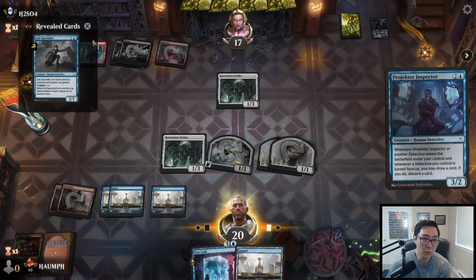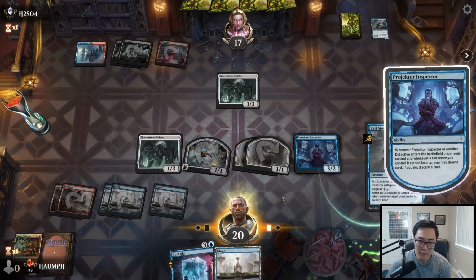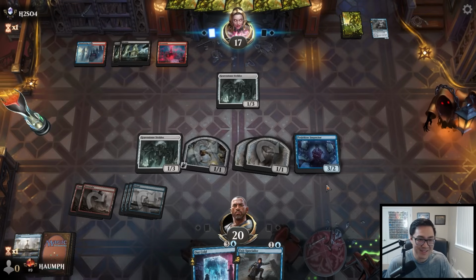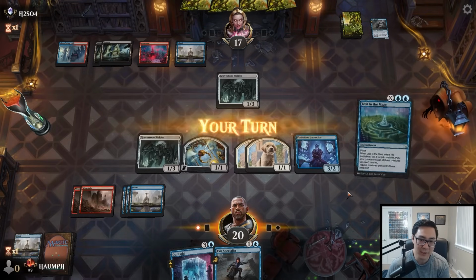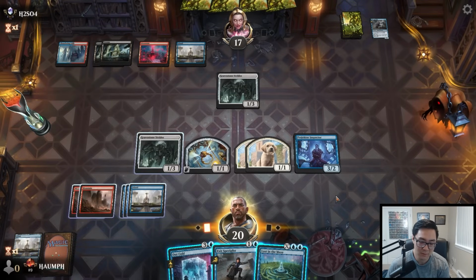Okay, then we can... ooh, we got an Exit Specialist. That's really nice. Let's loot. Ooh, we also got an Exit Specialist. That's also really nice. Don't play the sweeper! I feel like I always have to say that. And they just passed. Interesting.